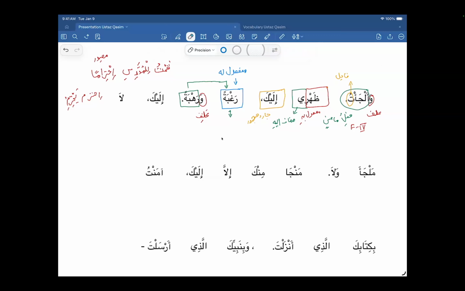Exactly, 5 of them are maf'ul. So I will not go into detail, Ustad, because then it will take so much time, and I think it goes beyond the scope of the class. The reason I had to bring it up is because it is in the hadith. So that's why I brought it up, and it will come. I'm not saying it will not come. You will see it, but my personal feeling is that Madinah Books should have spent more time on it. I remember seeing it only in one lesson somewhere, vaguely mentioned. It comes up in book 3, I think, towards the end. Yes, inshallah.